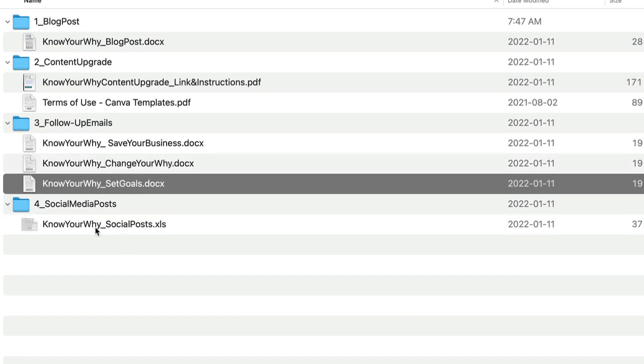And then there are several social media posts here that can help you promote this blog post. But it's all kind of pre-written, done-for-you content, so you could execute this strategy very, very quickly. So what I'm going to do right now is actually show you a quick step through of how you could set this up within a few minutes here.